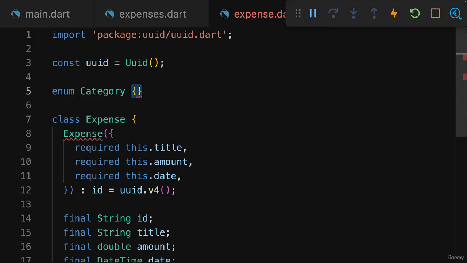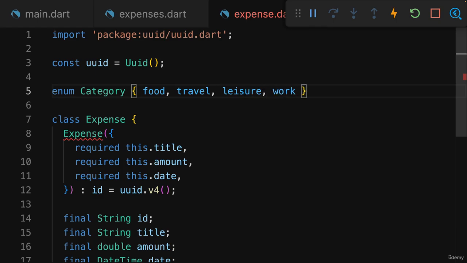You define those allowed values between opening and closing curly braces. So this simply is the enum syntax in Dart. And then here between those opening and closing curly braces, you list your enum values. For example, here for the expense categories that we want to support in this app, I want to have food, travel, leisure, and work.